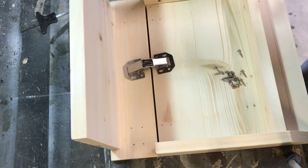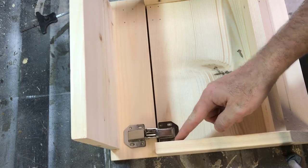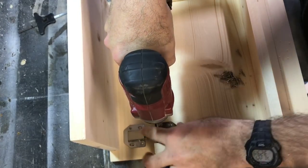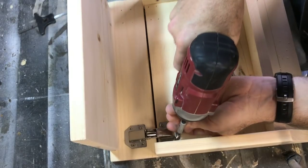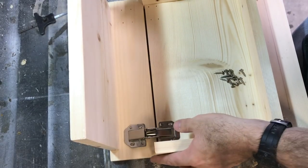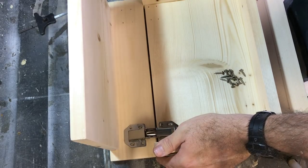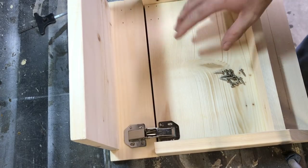I've already pre-drilled all my holes with the horseshoe up. I slid this thing all the way over to the side until it touches this rail so I know I've got it straight, then I throw the screws in. I lined the edge up on both sides, laid the hinge down, took a fine-tip Sharpie and marked all the holes, removed the hinge, pre-drilled with a 1/16 bit - which I think is what these hinges call for - and now I'm going to throw the screws in to get it anchored down.